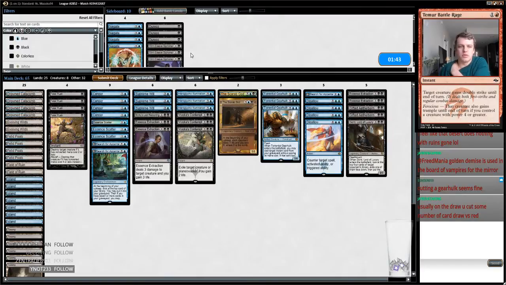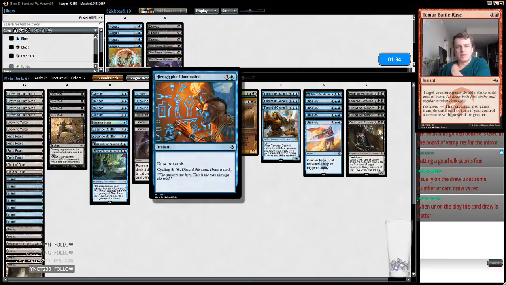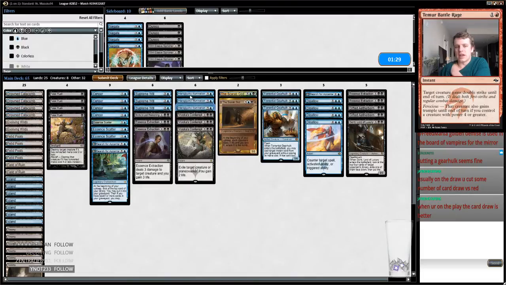Usually on the draw, you cut some card draw. I can see that. But Illumination also cycles. I think I'd be much more able to cut this if it was Glimmer. Right? This gets out from under it a little bit because you can just cycle it. You don't have to play it on four if you don't need to. I see what you're saying, if it was Glimmer for sure, though. I just think Gearhulk, Flashback, Essence Extraction, or Vraska's Contempt will stabilize me really well.